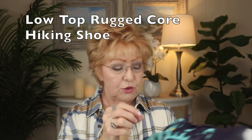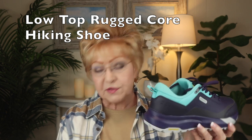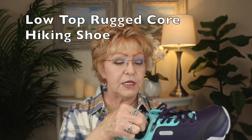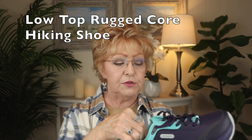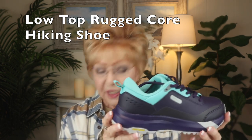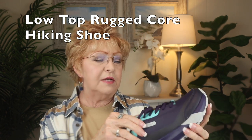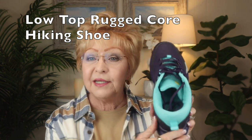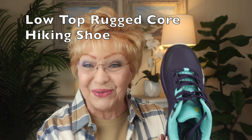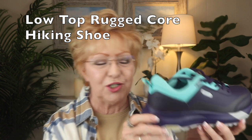Low top core hiking, it's good for trails, for walking, like if you're in the trails or hiking. It's a low top hiking shoe. I chose the dark purple and the peacock green, and I love those colors together, kind of like a Mardi Gras color, if you will. And I love those colors together. I think I'll get some attention with these shoes.